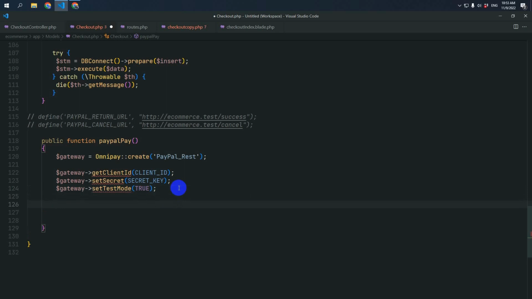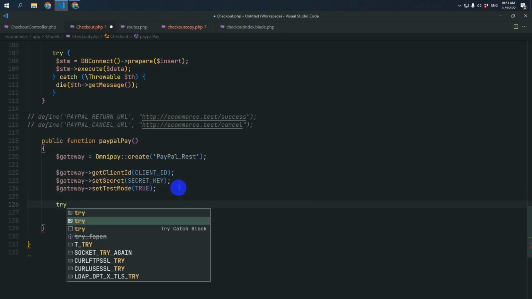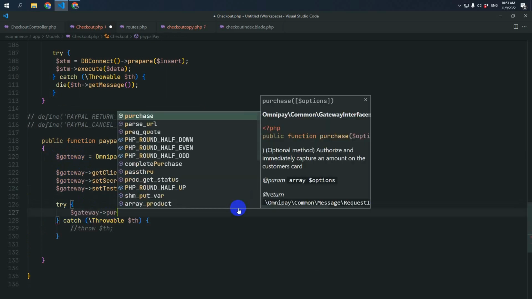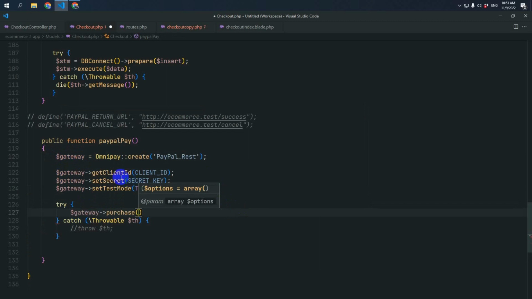Then we can say try. What should we try? We should try purchase, so we can use this variable and let's say purchase. OmniPay has a method called purchase, and purchase should be an array, you see.